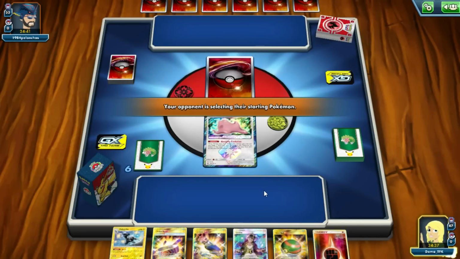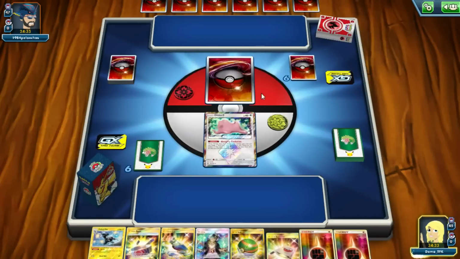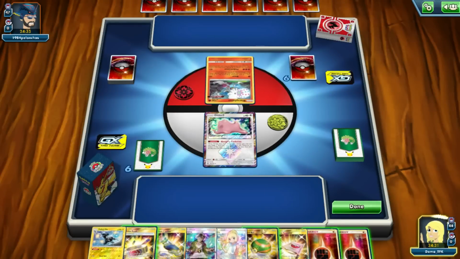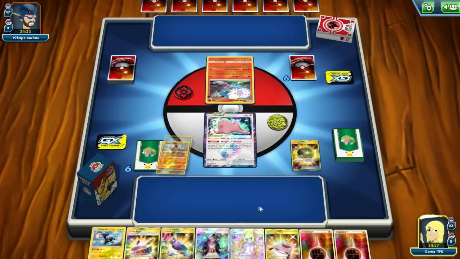How do you say that Pokemon's name? Is it Basufleon or Basufleon? I don't know. I'm probably saying it really bad to make people cringe, but you know what? I don't care. So, we'll see. 6 prize coming out. Yeah, we'll draw the double mulligan. You kidding me? Okay, once again, we hit Stretcher super early. Not cool. Alright, we'll get Hippopotas out.